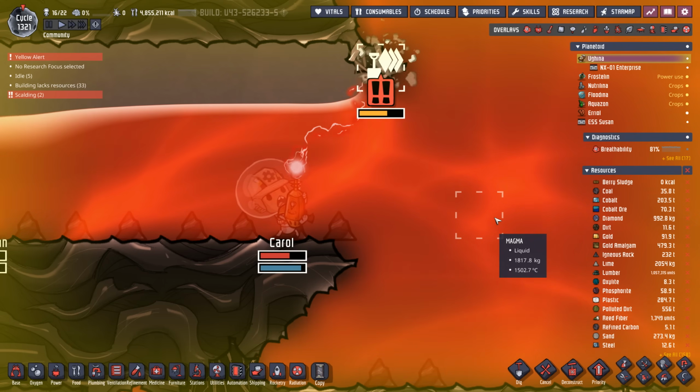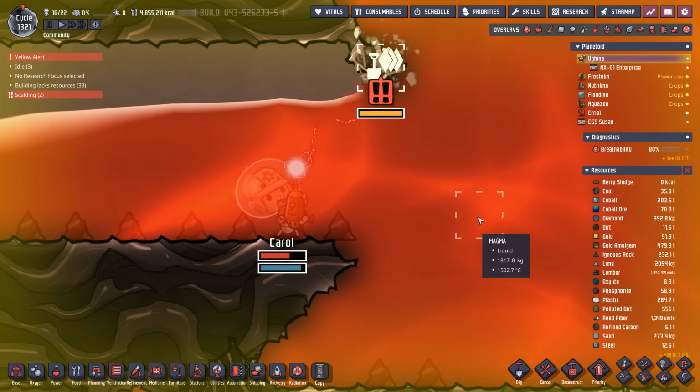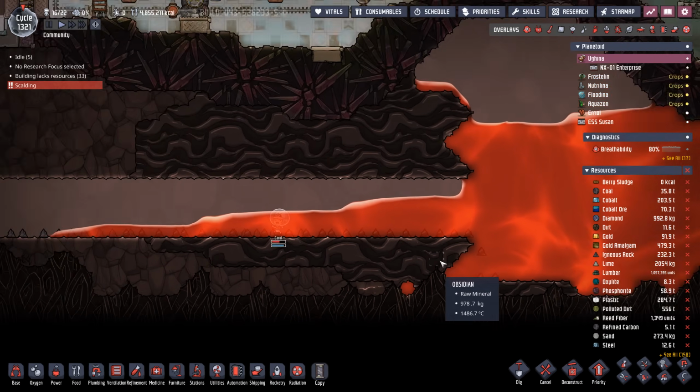Hey, John. Yeah, Carol, how you doing? Do you remember something bad going on last time we were down here? Nope. Can't remember a thing.